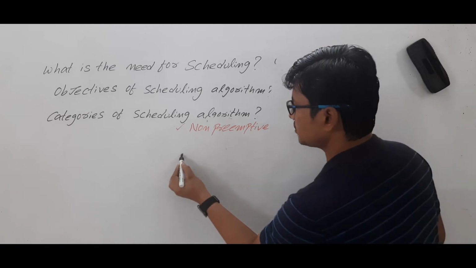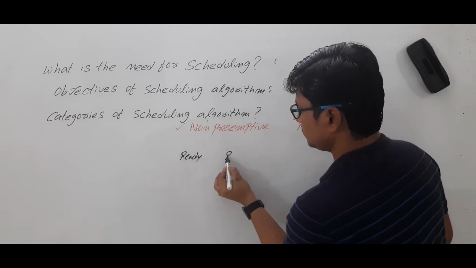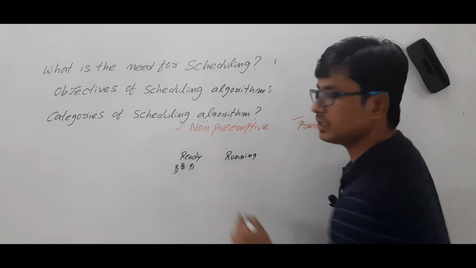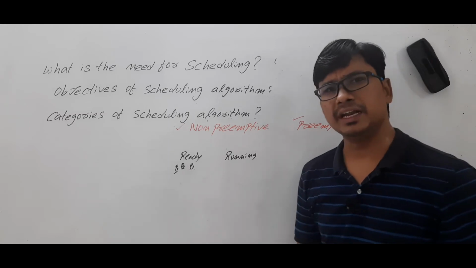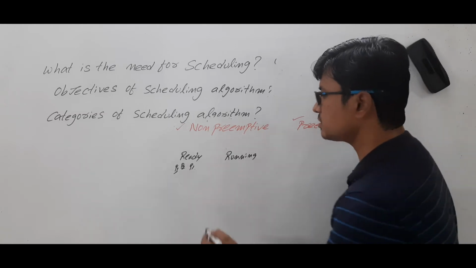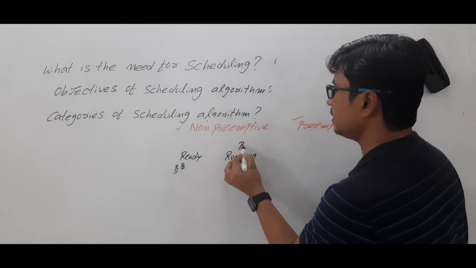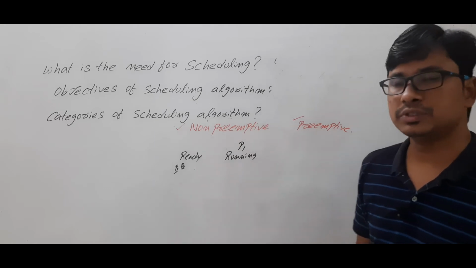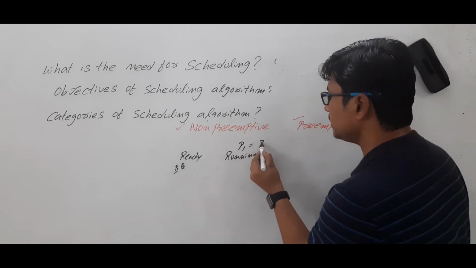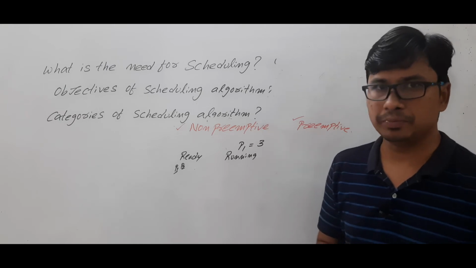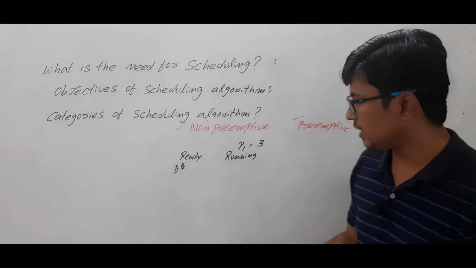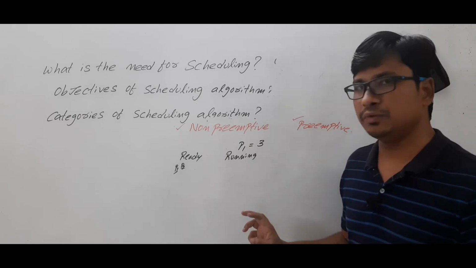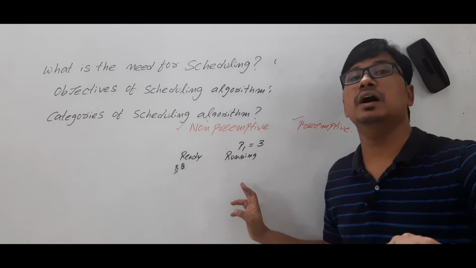Let's assume that process P1, process P2, and process P3 are there in the ready state. Based on some criteria, whatever algorithm you are using, let's take that process P1 has been dispatched to the running state. Now if it is a non-preemptive scheduling algorithm, and process P1 needs 3 units of CPU time to complete its task, the entire 3 units of time will be given to process P1, unless it requires IO burst time also.